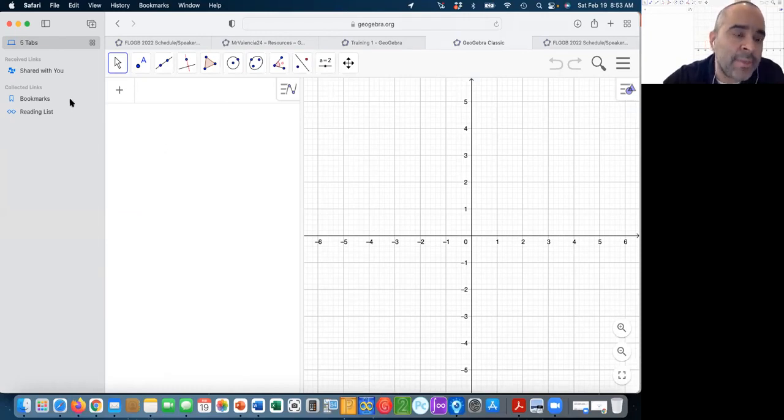One of the powers of GeoGebra, one of the major selling points, is that when you make things public, then other people can find them. It's not going to change what you do, but if I find what you did and I make a copy, then I can use it for my classroom. So I will recommend sharing, unless it's something that is a work in progress or you don't want to finish.